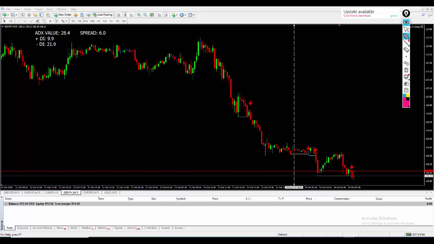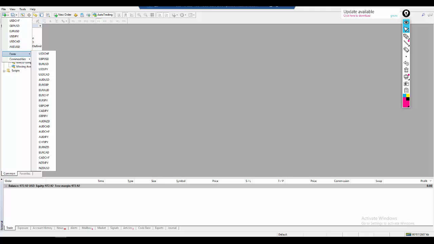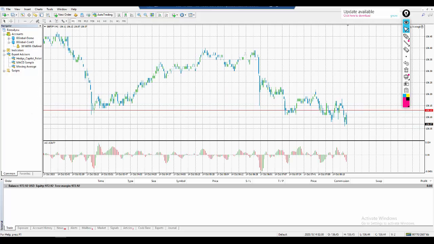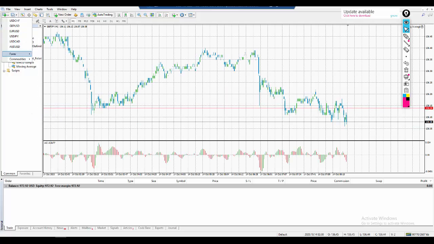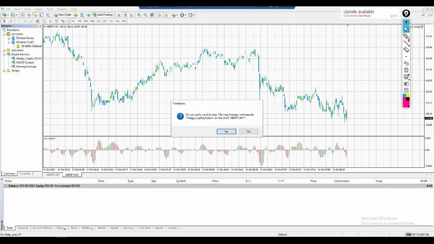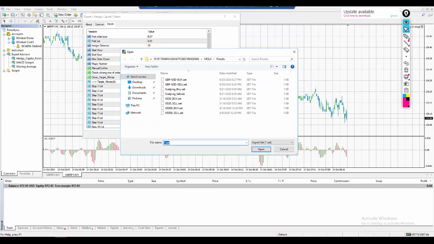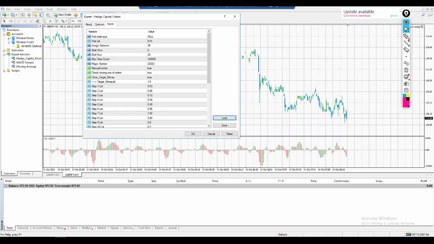So I quickly move to the server, then I launch my pounds JPY like we always do. I will launch it because as hedging trading, I need to hedge this market. Then I take my first chart. I need to load my settings, which I've done here. Let me do sell there. I open it and I can see what I have here.